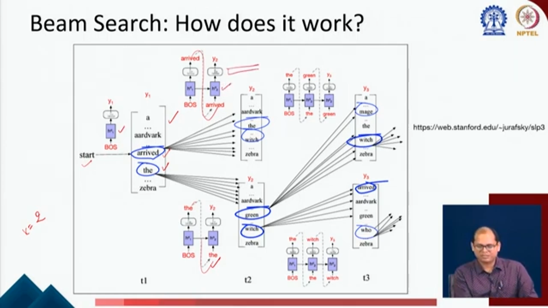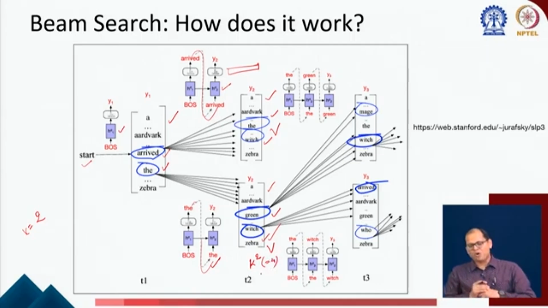I can compute this probability, and from it I have the probability for all the tokens in the vocabulary again. So, I have these V possibilities, these V possibilities. But then I will again boil it down to 2. I will say K. I take the 2 highest probability: the and which after arrived, and similarly, starting from the, the green and the which. So, I now have k square possibilities.